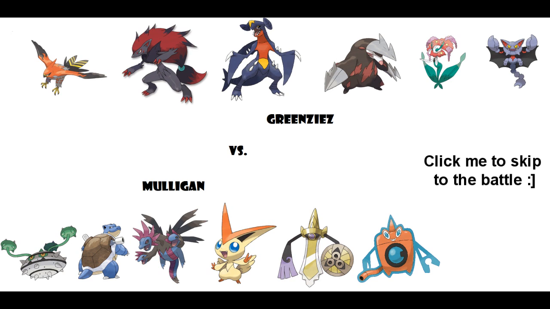Ferrothorn is my rocker, but it'll be tricky to get in since he's got Talonflame with some good mons supporting it, like Excadrill and Florges, especially given the set I'm running, which you'll see in a bit. But I do have one trick up my sleeve, so let's see if it works. Alright, enough talk. Let's get underway and see how I do.